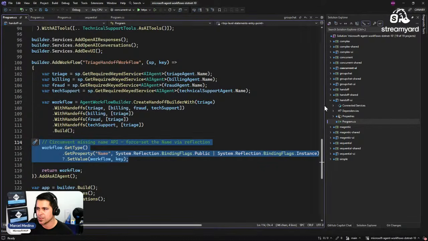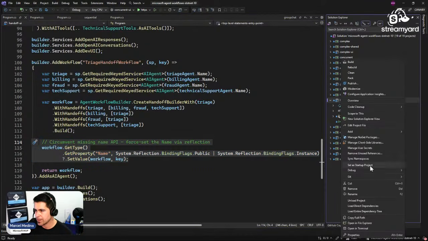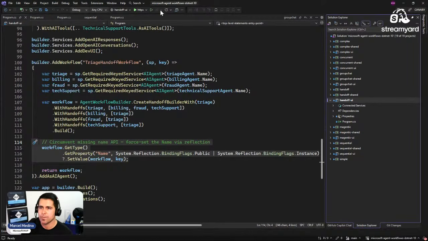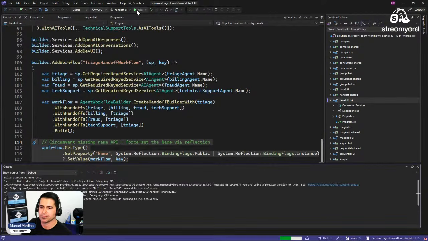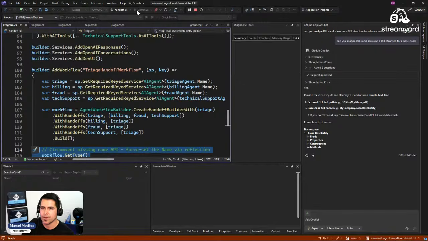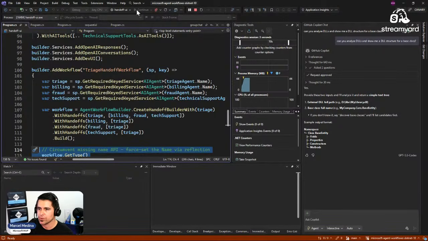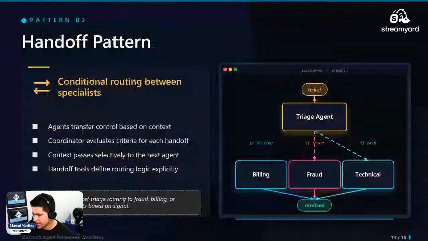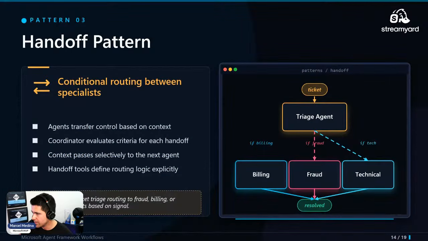Let's run the handoff in here. Let's trigger that. So when it launches, I should have the console telling me the port number.